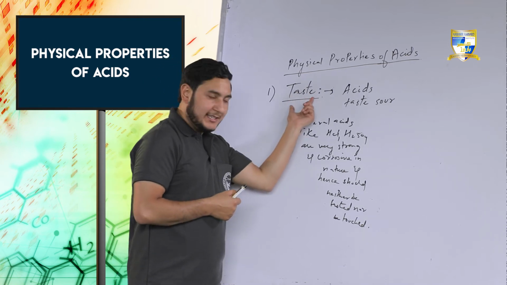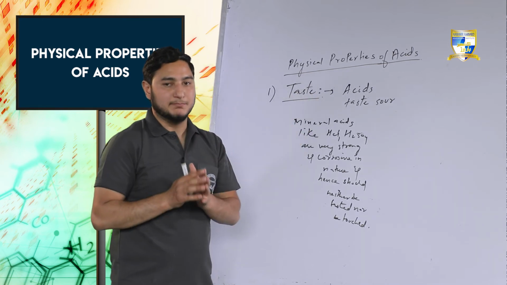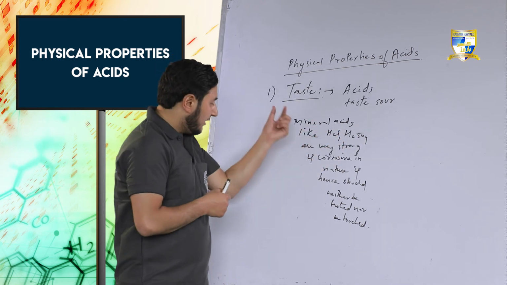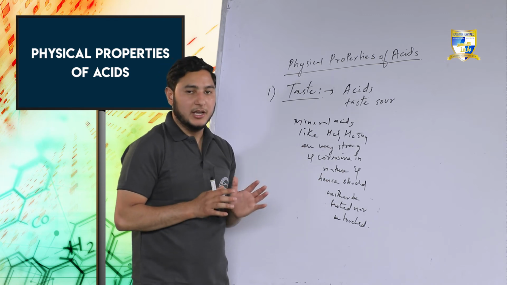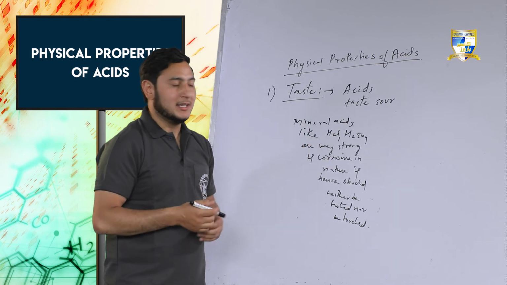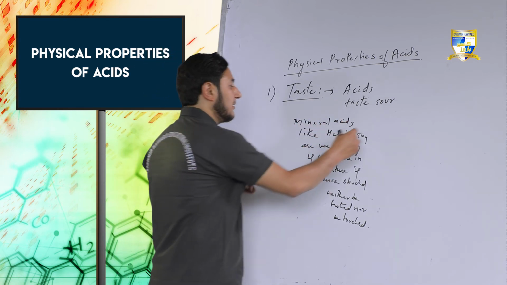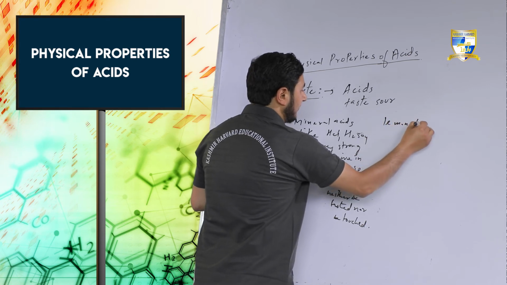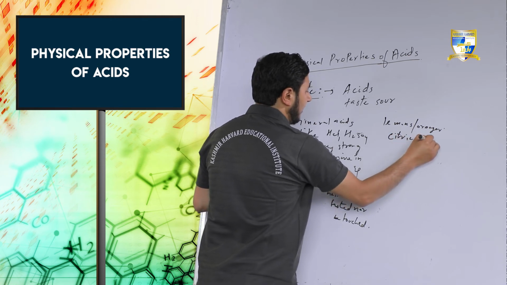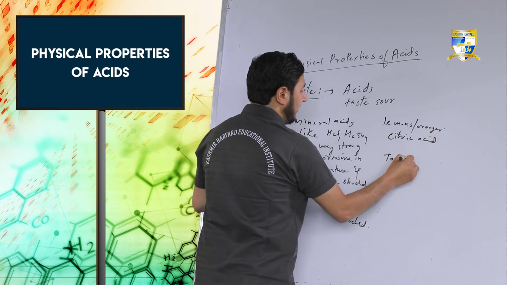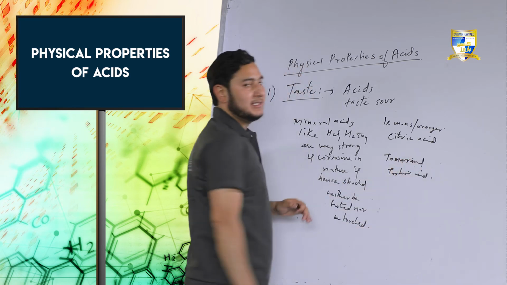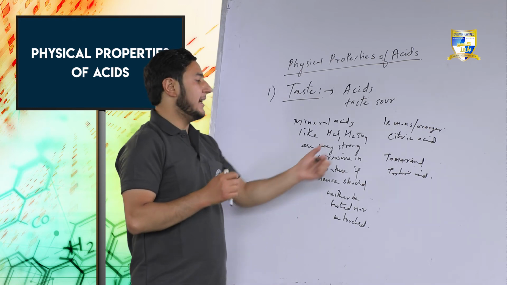So acids are the substances that taste sour, we know that. But mineral acids like HCl, H2SO4 are very strong. They should neither be tasted nor touched. So then how do we know acids are sour in taste? We have many examples of fruits and vegetables around us in which acids taste sour. Example, lemons and oranges contain citric acid. The tamarind contains tartaric acid. In a similar way, apples contain malic acid. So we taste by these.